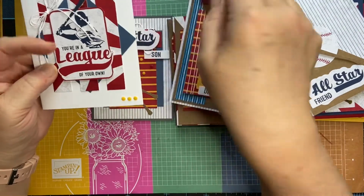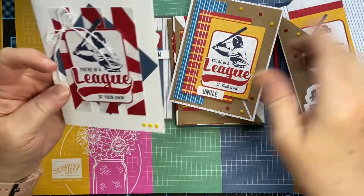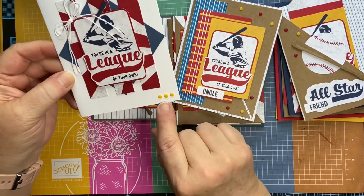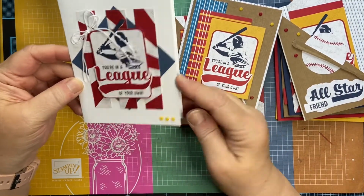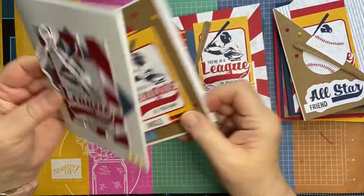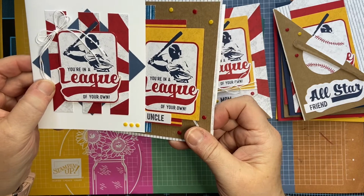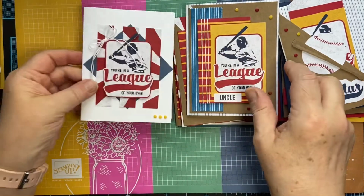I cut around all of that, and I didn't include any yellow on here, only a little touch of yellow down the bottom with the embellishments. So look how different that looks, these two cards next to each other, with the yellow around it, and then just cut the yellow off. You know, why not, right?